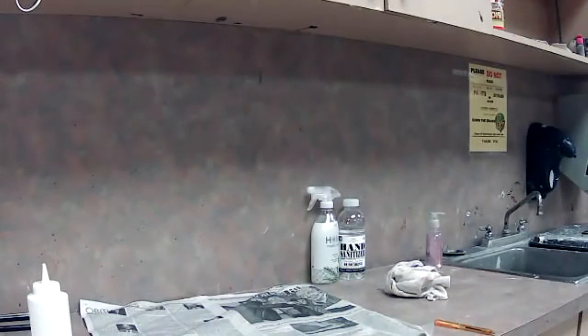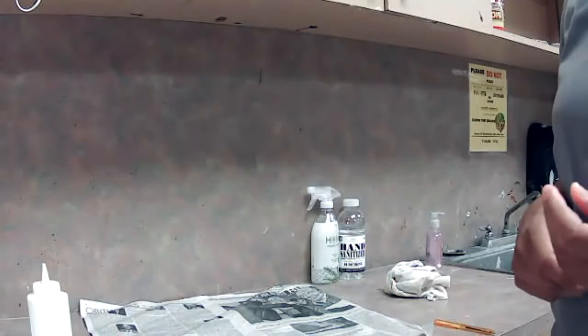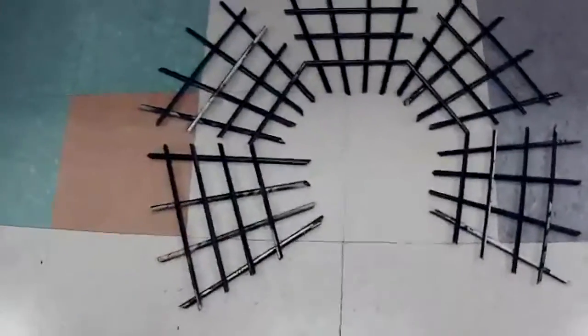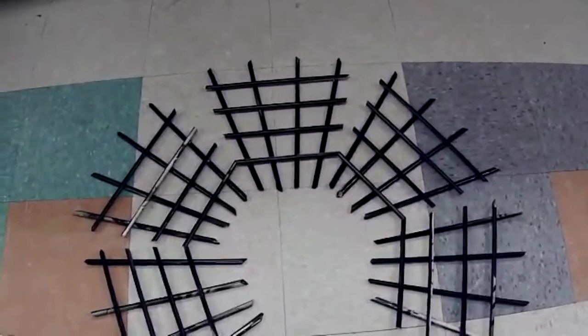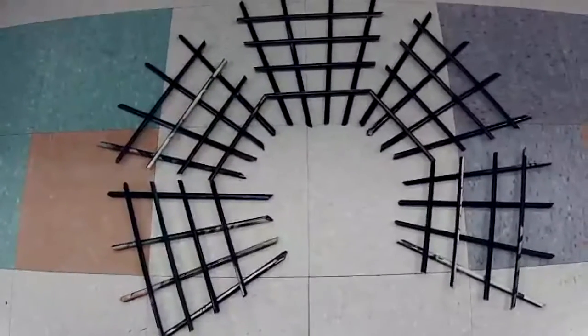So I wanted to just show you all with the lattice what I was doing. But I realized I only have three more paper tubes left. Once again, I know you all have a life and different things going on, but it'd be great if you all have something going on every week for class to show that you've been continuously working. Anyway, it's on the floor because it's so large. And so this is my lattice. As you can see, I need probably two more sections. That's basically how it's looking.